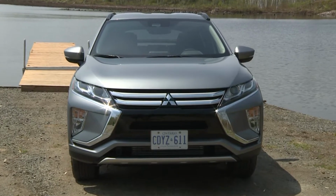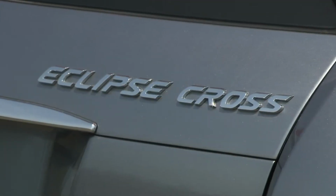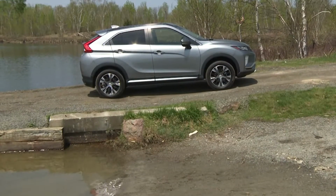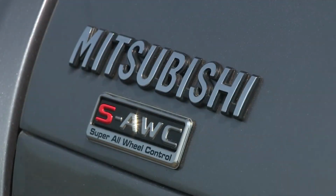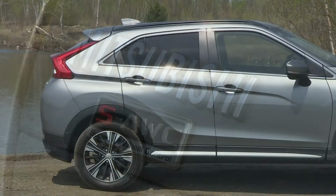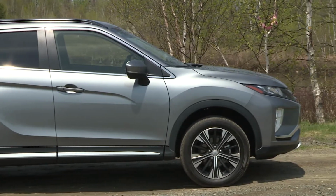Today, the Eclipse is long retired, but people still remember it, so the marketing folks figured they'd borrow the name and use it here on a new crossover, leveraging a bit of the brand's past to help secure a place in the future. After all, today, in general, sports cars don't really sell. They don't carry a mainstream automaker. They're not really important, but crossovers, and especially ones like this, are.